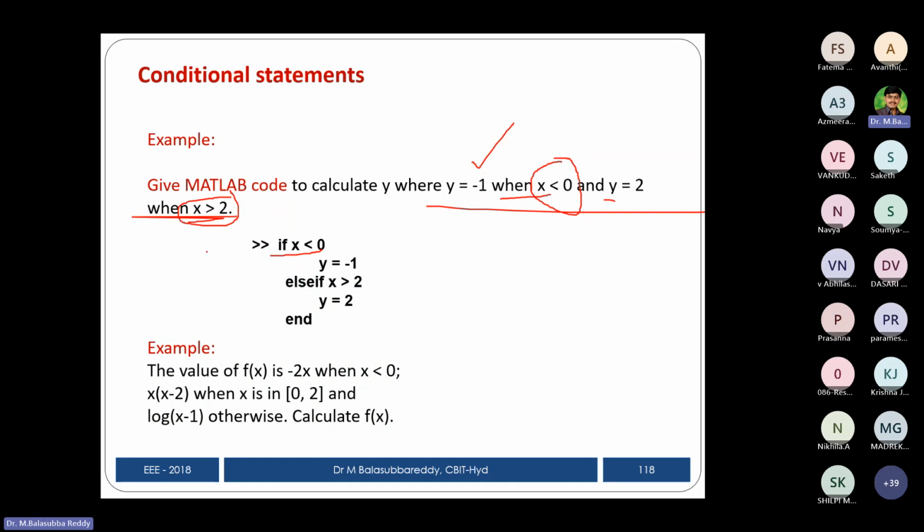But the condition is given, so you have to check that condition as well. So if x is less than 0, then y is equal to -1. Else if x is greater than 2, y is equal to 2. This is the way you can write it for this problem.